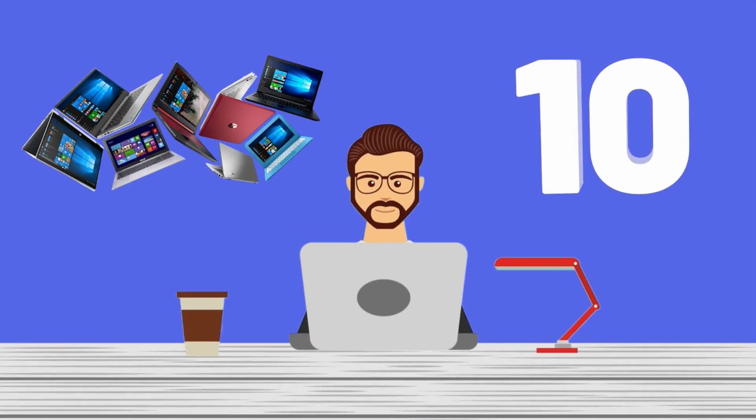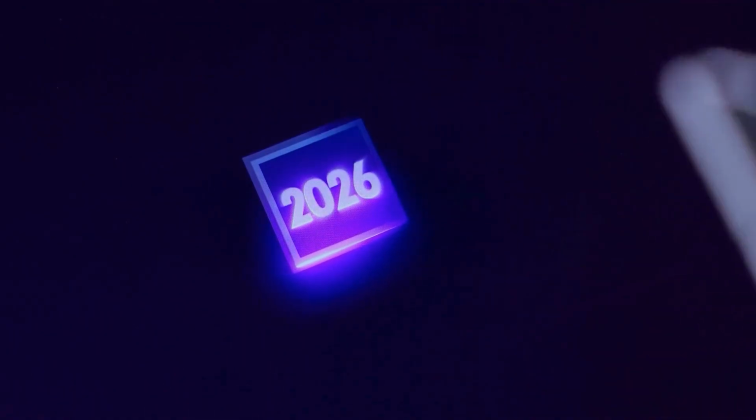Before you spend your first paycheck on a laptop for work, let me save you from the mistake almost everyone makes. Buying based on the brand and not on what really matters when you spend 8 hours on video calls. Today I've got something for you. The 10 lightweight laptops that are actually worth it in 2026. From number 10 to number 1. And stick around until the end because one of them costs half of what you'd expect.